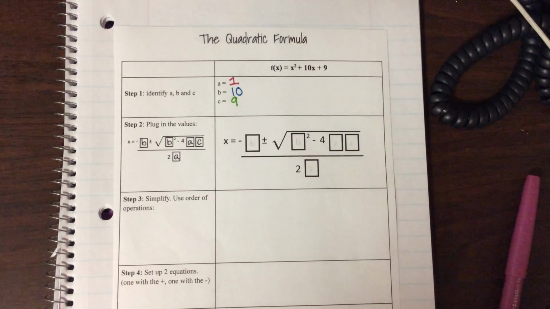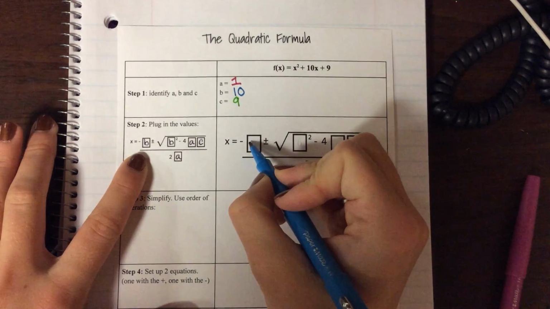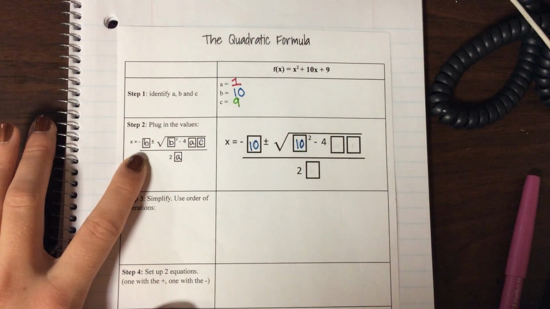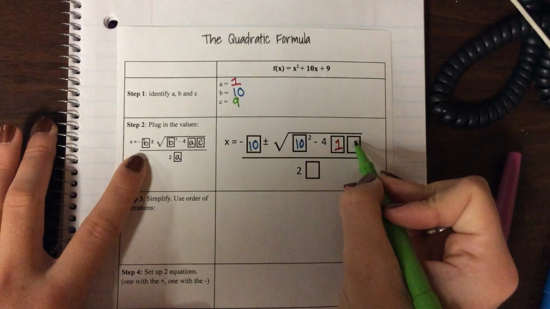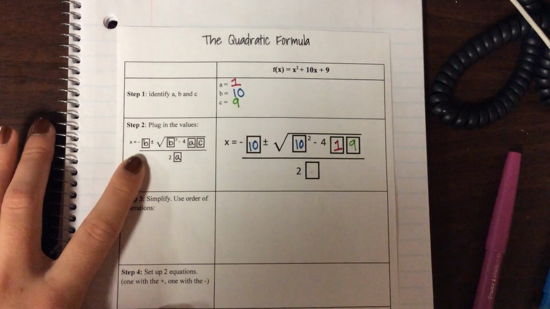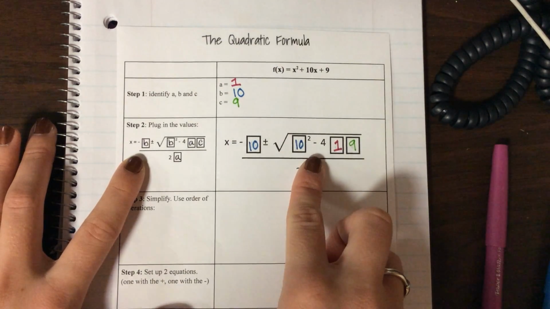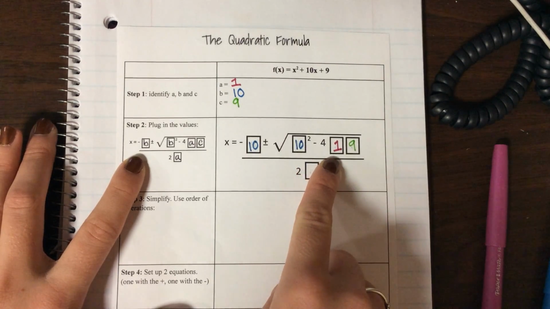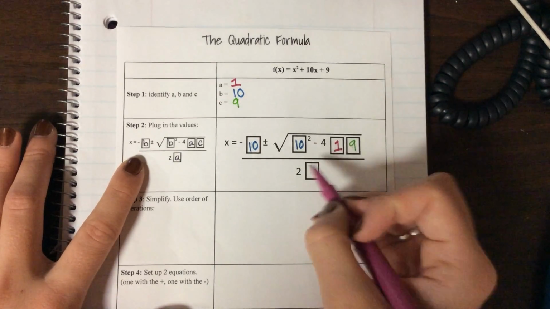So we're first going to plug in our values. So negative b, so what was our b value? 10. Plus or minus the square root of b, or 10 squared, minus 4, a, which is 1, c, which is 9. Would that be 19? No, these are being multiplied. It's 4 times 1 times 9. So it's not 19. This is saying negative 4 times 1 times 9. Okay, and so then it'll be in parentheses. Yeah. And then 2a is 2 times 1.